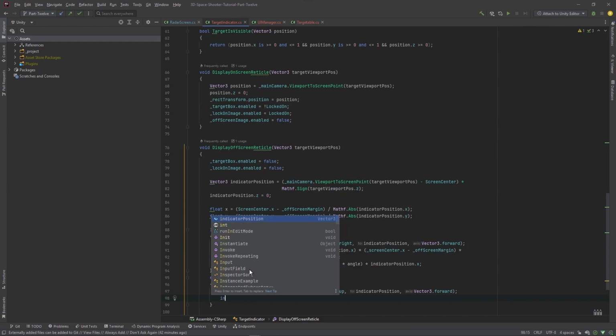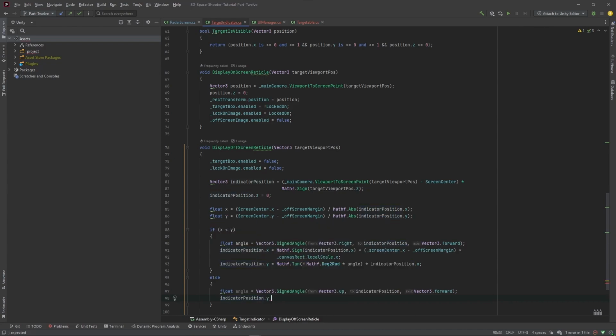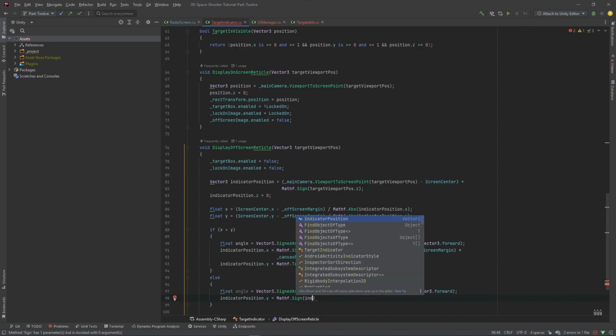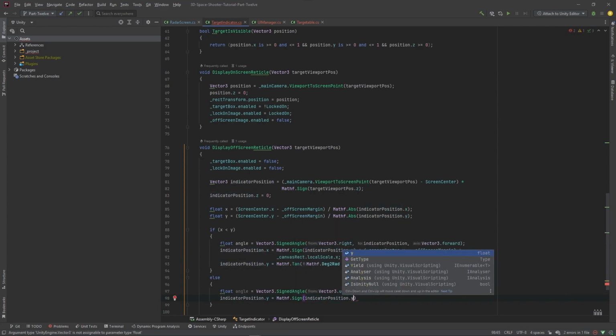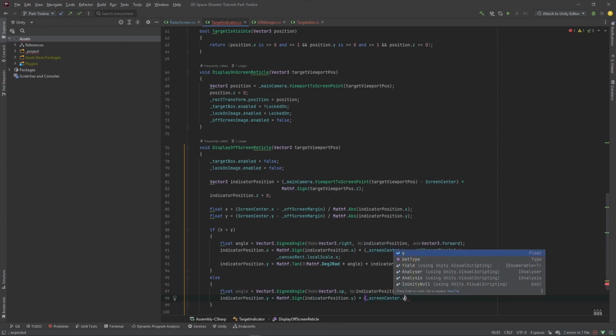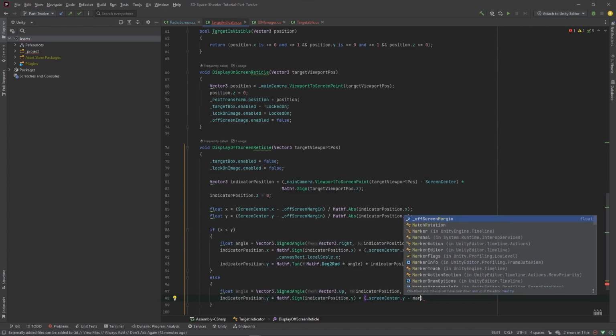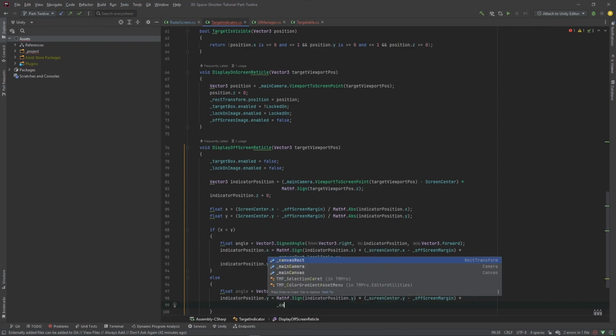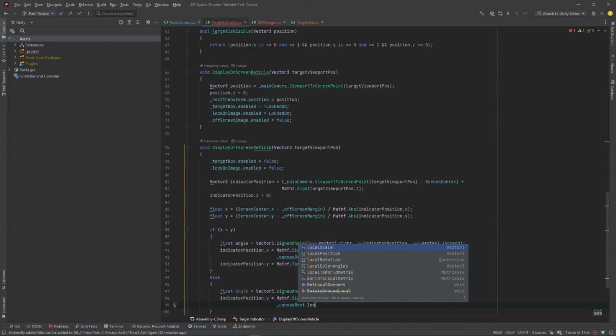The Y position, we're going to take our assigned value, multiply it by the center of the screen on the Y-axis minus our margin, and multiply that by the canvas's local scale on the Y-axis.